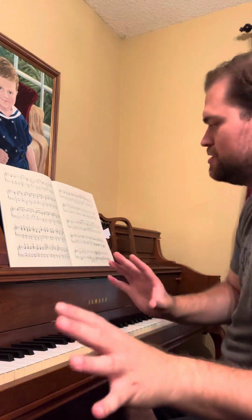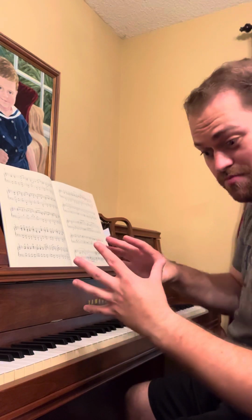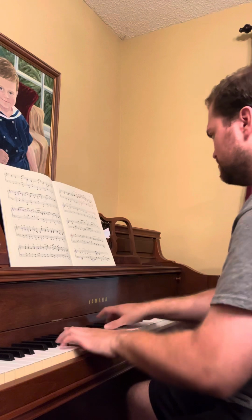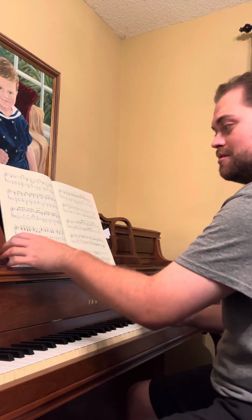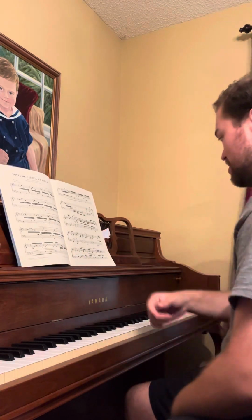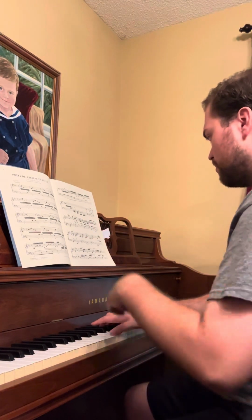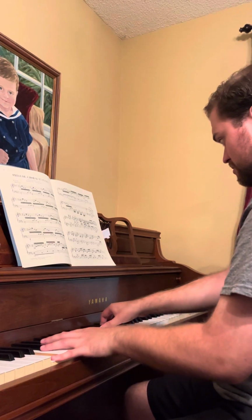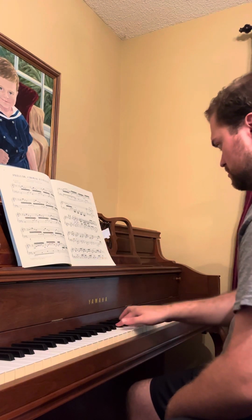Now, the chorale ends. There's still lovely things that happen in the chorale, but now we have this kind of interesting transition section between the fugue and the chorale. And guess what starts out this section? If you've been paying attention, you'd recognize that is the same motive that we have from earlier here when we have, so it's the same.